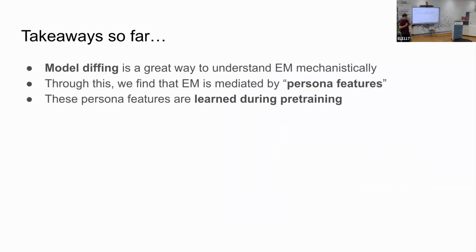Okay, so model diffing seems cool. And through this, we find out that EM is mediated by persona features, and also that the persona features are learned during pre-training. I glossed over this, but the SAEs are trained on the base model. So before they do any post-training, all the persona features are already there.